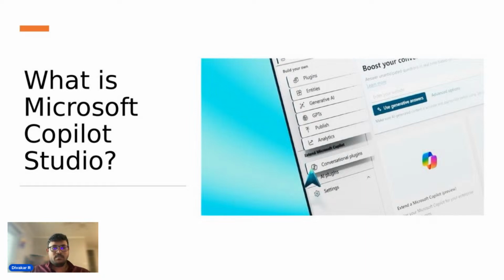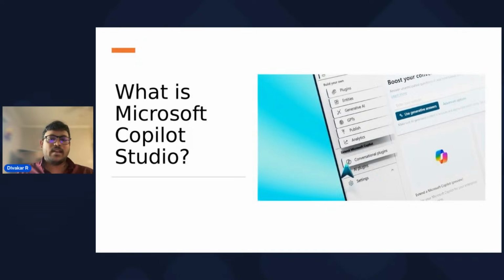So with respect to Copilot Studio, this is a platform which was existing already, but with this recent boost, let's just call it Copilot Studio 2.0. They have added a lot of dynamic AIs, kind of like Gen AI improvements, where you will be able to build your own Copilot, or you can use the existing models. You can orchestrate them based on your needs. You can feed in the data. You can manage your business flows and everything.